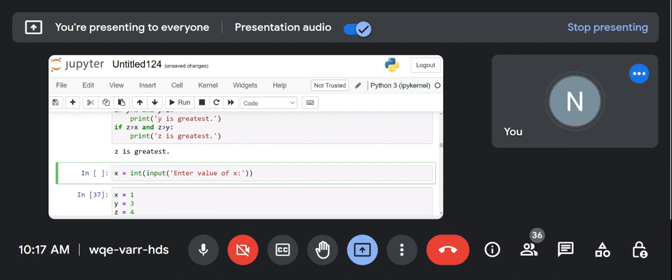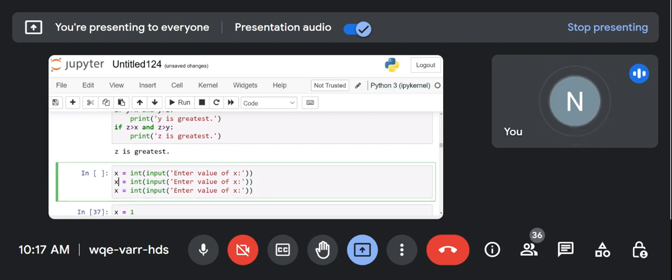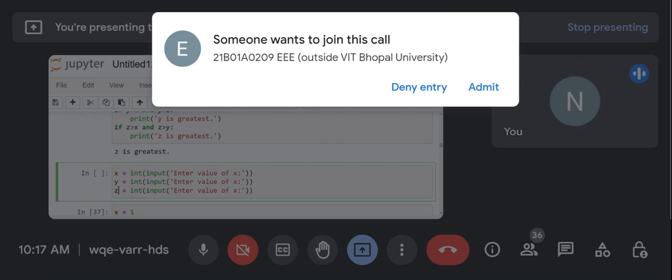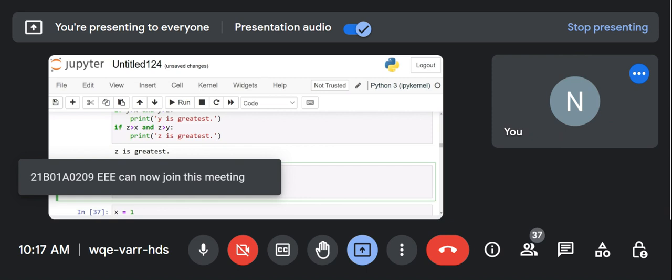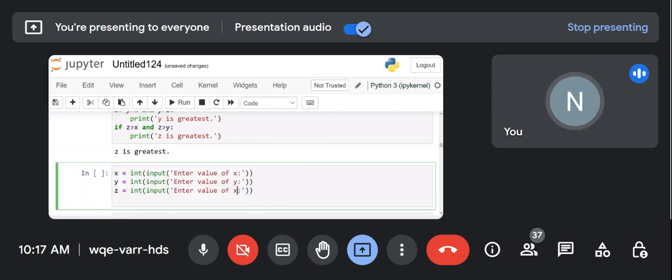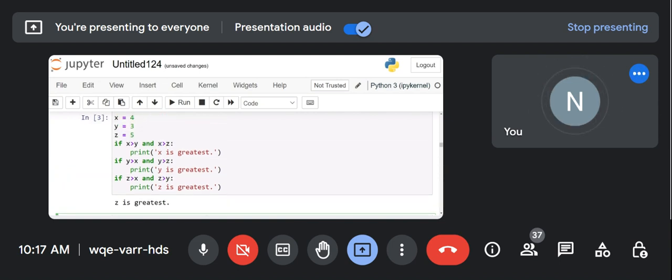But if I use int or float, then respective values need to be entered. So I'm copying and pasting it for y and z also. This is for y and this is for z. Let's see, enter the value of x, y, and z, and the same logic.